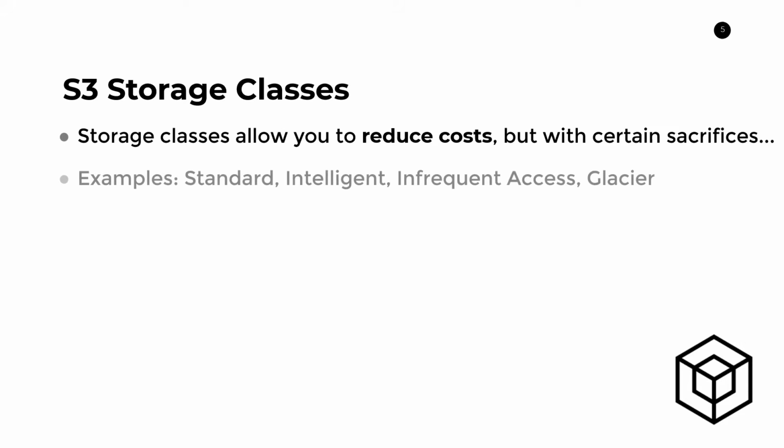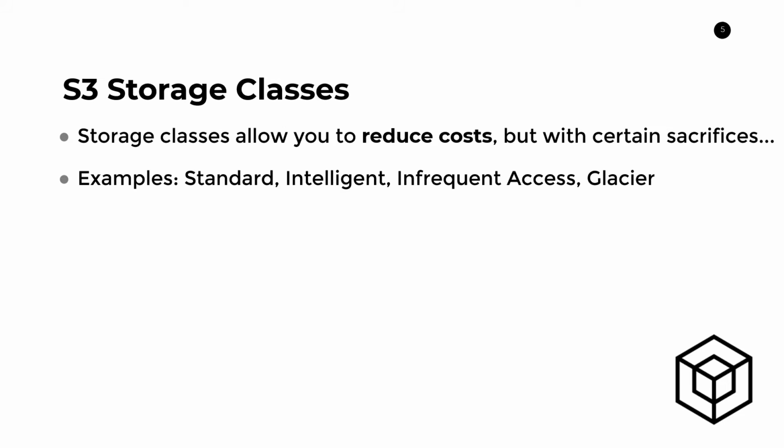Now, some of the examples of the storage classes include standard, which is just the default one. It's got excellent availability, very low latency, and supports very high throughput to buckets and objects. There's also an intelligent tier, which can shuffle around your data based on how you're accessing it. This is all automated and done by AWS on your behalf. Then there's also infrequent access, which is stuff that's getting a little bit older that you may not need to access very often, but when you do, you still need some level of availability and latency guarantees.